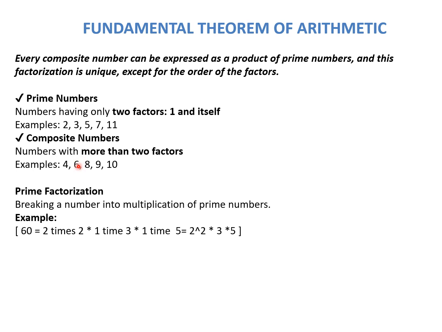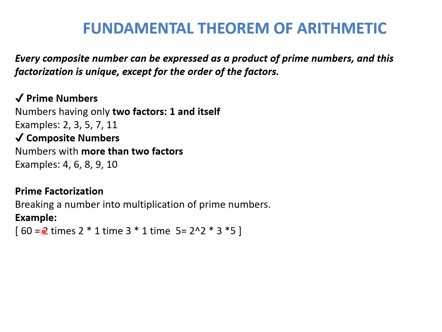These are the factors for 6, and because it has more than two factors, which are the number itself and 1, this is a composite number. So the thumb rule is that a composite number can be broken down into a product of prime numbers. Prime factorization is a concept whereby we break a number into the multiplication of prime numbers.